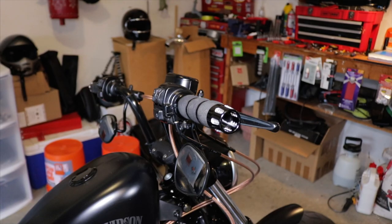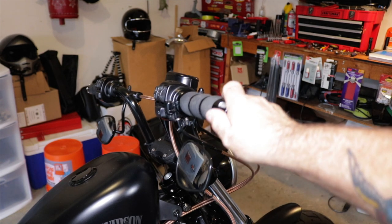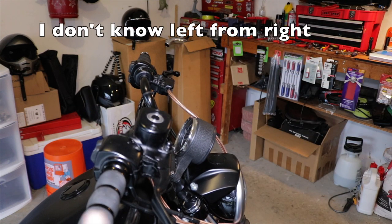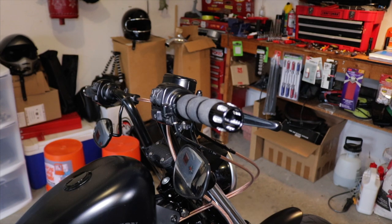So all right, guys, after I have my throttle and idle cable adjusted, we go ahead and we check. Got a snap back with the bars pointing straight forward. Snap back with them turned all the way to the right. And a snap back when we turned all the way to the left. So that is about it on installing grips.